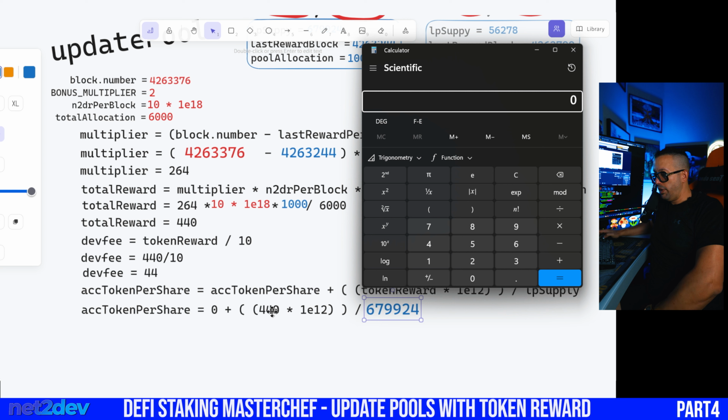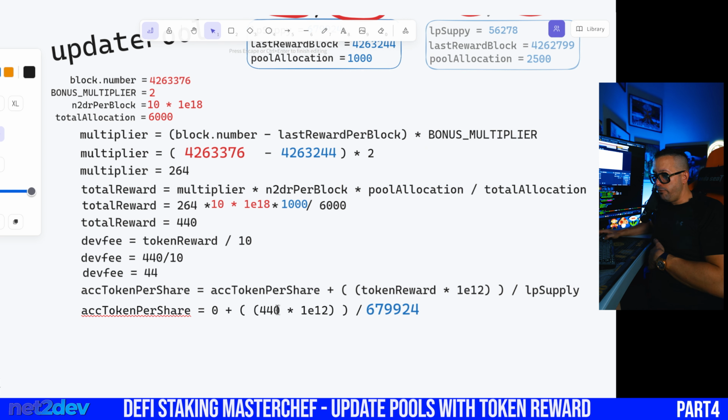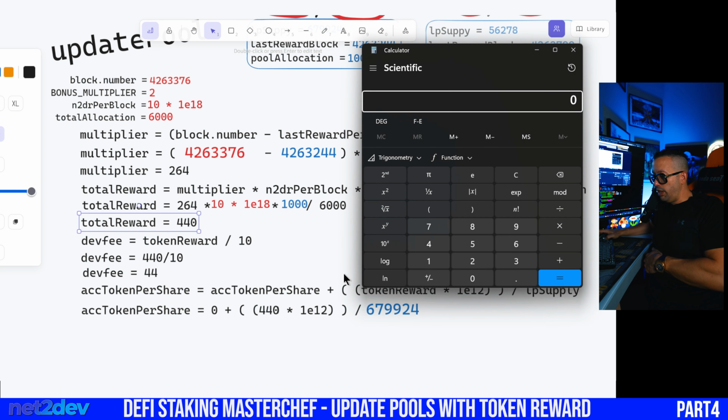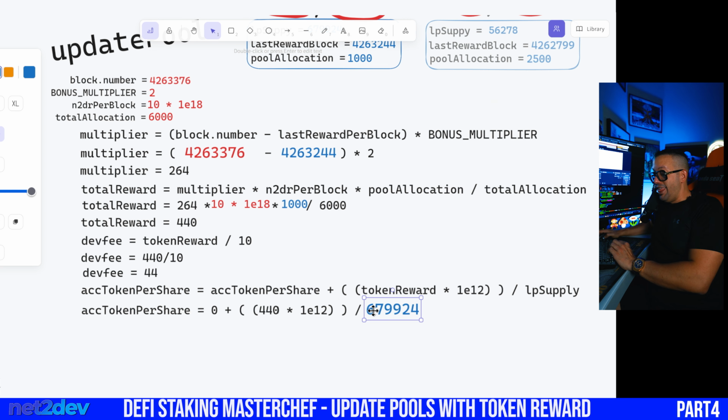What we're going to do first is resolve this, but remember, 140 should not be multiplied as an integer, because the total reward value that we obtained is in wei. It's not an integer. I actually put 140 so that you understand how many tokens that was, but it's in wei value. So we have to convert that to wei first. Then we'll multiply it against the sample value, converted into a factor of 12. We multiply the wei and then against 1e12, factor of 12. Then we can continue here. This value, ladies and gentlemen, is also wei. It's not an integer, okay? Which means that I also have to multiply this against 1e18, okay?